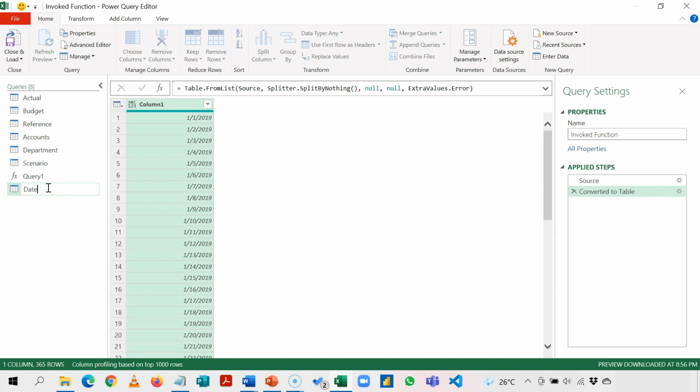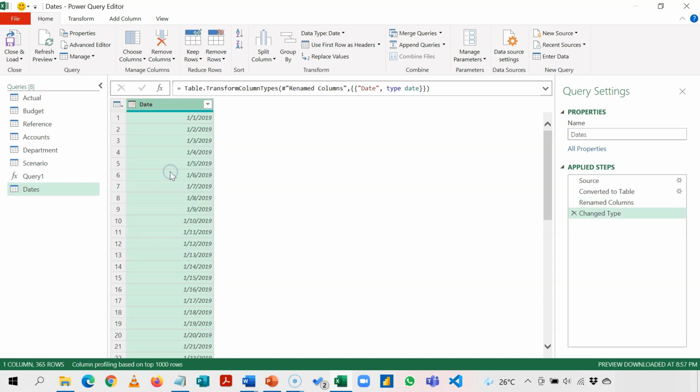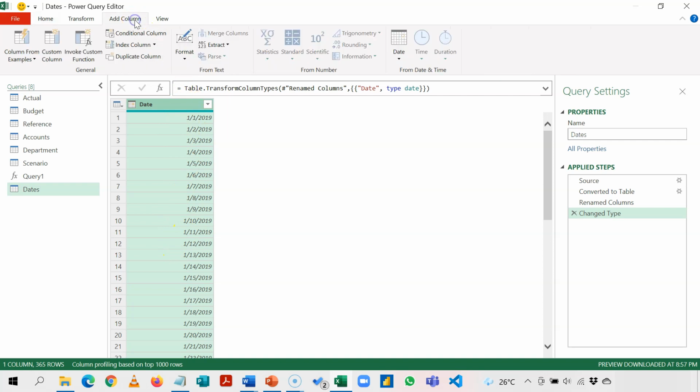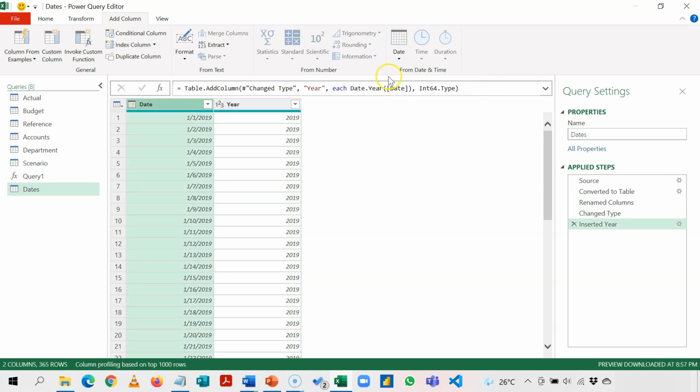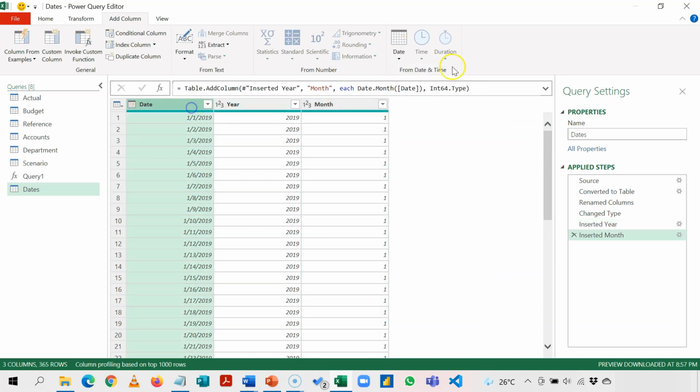F2, I'm going to name this Date and come here and then name this column Date as well. Change data type and use the appropriate data type. So this is date. Now this is going to give birth to the year, the month name, and then the abbreviated month name as well. So standing in Add Column, I'm going to extract the year portion, which is 2019.